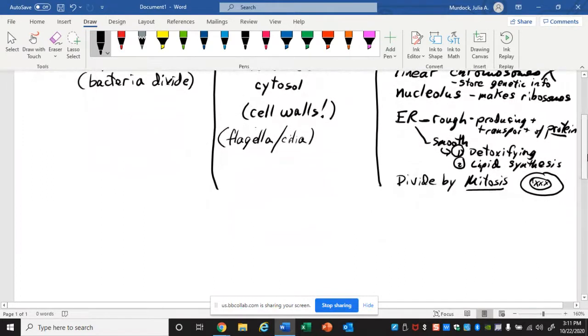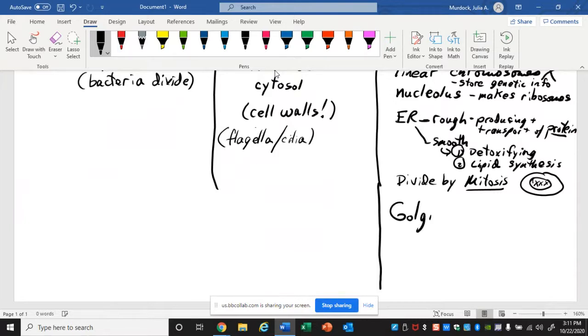eukaryotes also have some more things that we haven't listed yet. And since we're doing it, it's a really good thing to add the functions because I know people were concerned about that. So we have rough and smooth ER. Remember, there's a Golgi body here too, which bacteria definitely don't have. Golgi apparatus, I think is what your group likes to call it. And the Golgi apparatus, we just learned what it does. What does that do? Packs protein? Yeah, it's a packager, yes.